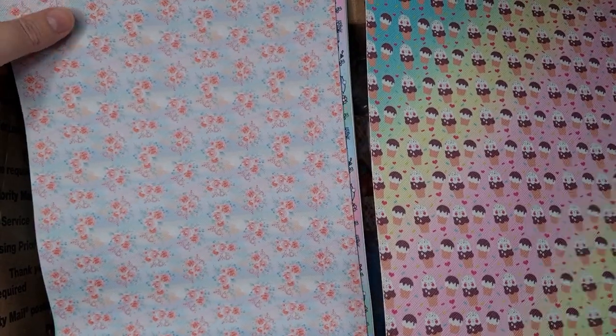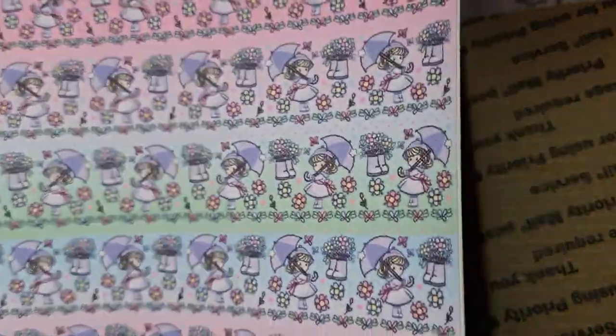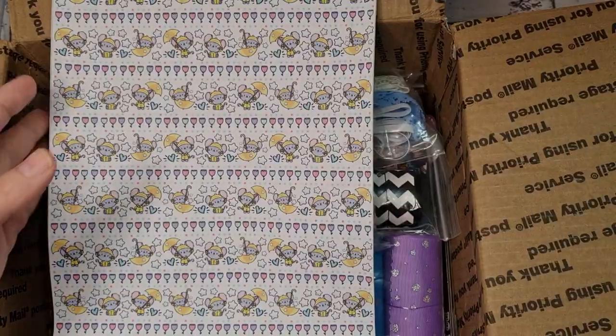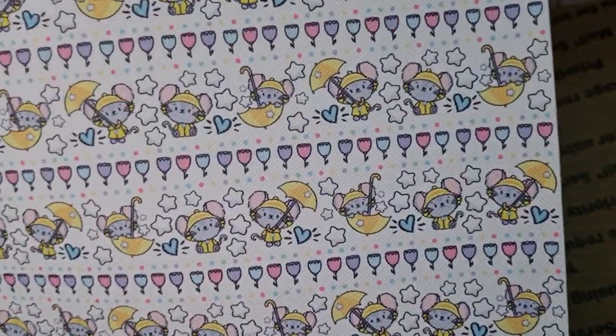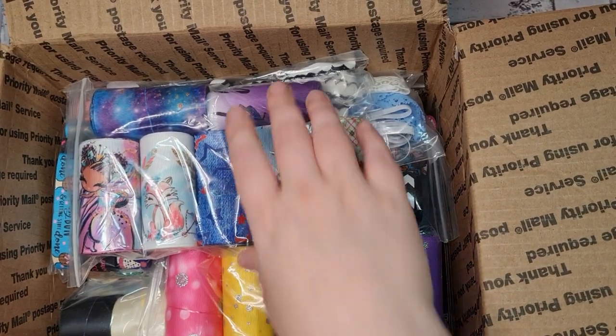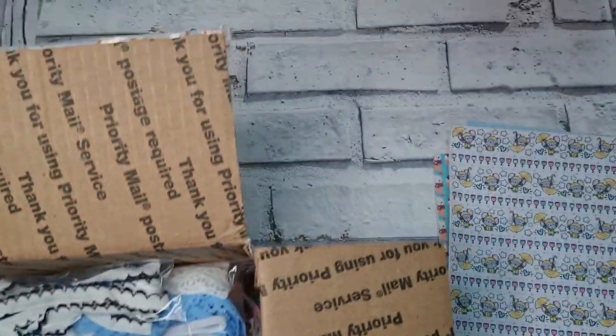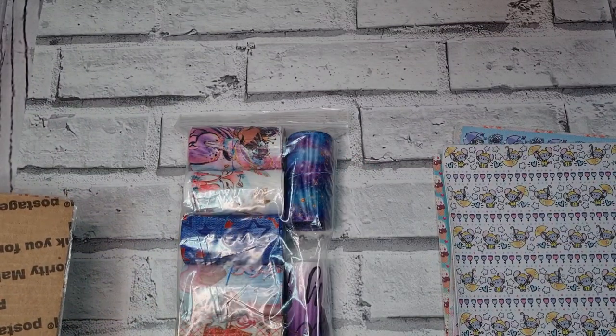And then there are these little ice cream cones, and this really pretty pastel floral print, and then this super cute little rain design — I thought it was perfect for the UK because it's quite fitting. And then another little one which is like a little mouse or cat, I'm not entirely sure. I think it's a mouse, but look how cute they are. I've got a lot of three-inch of them, and some trims and other bits, so let me show you the three-inch first.